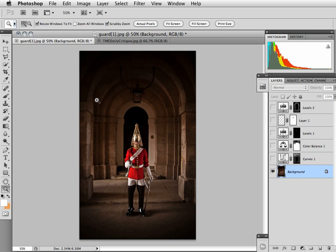The other thing that this image makes me think about, and is probably the biggest possible takeaway from the video today, is just this idea of color, main subject, and when you want a color to come forward, it can be very nice if it's in its own space and that color doesn't have to compete with a color cast that is the same as the color or very close to the color everywhere else. And one of the things that's happening right now is you have this outrageous primary red of the guard's uniform, but then there's an enormous amount of red in the architecture. If we take that away, then we're going to, in an even more powerful way, start to say something about space and the main subject relative to the space that he's in.